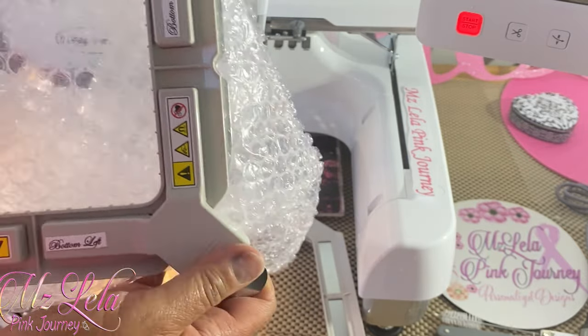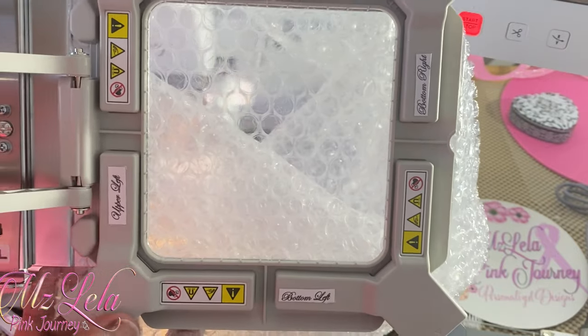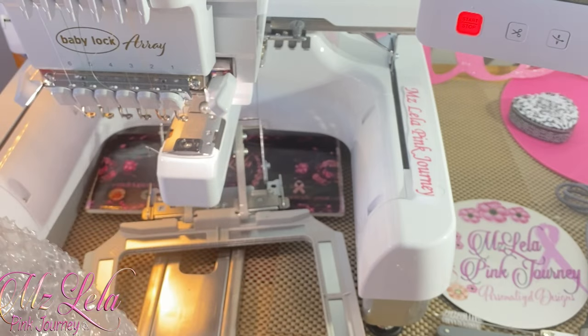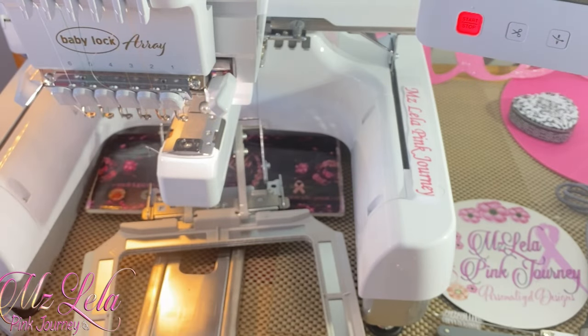They're very strong, the magnets are, and it's very secure when you want to hoop something. And sometimes, like if you're hooping a tote bag or something heavy like a book bag, sometimes even a jacket, you may not have to use a stabilizer, which is really cool.